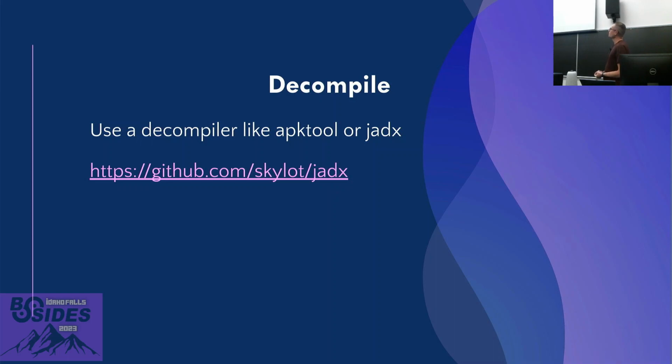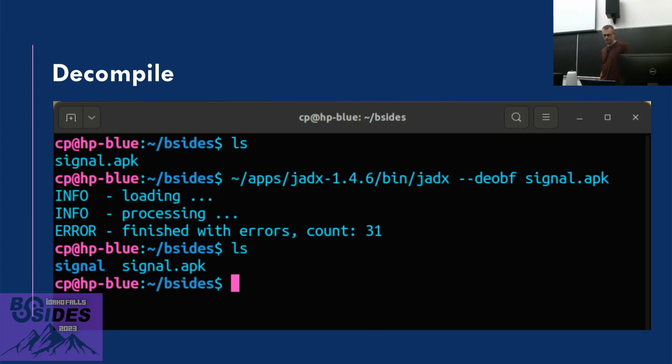And we are going to use a decompiler. There's a couple different options. You can use one called APK tool, or the one that I like to use, JADX, which stands for Java Archive Decompiler. And as a side note, JADX can be used to decompile other Java applications. So if you have a Java application like Atlassian's Jira ticketing tools written in Java, you can decompile some of the Java files from those applications and read them as well. But JADX can also decompile Android apps.